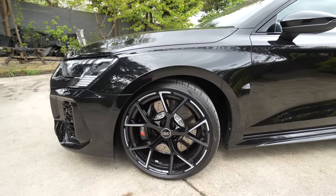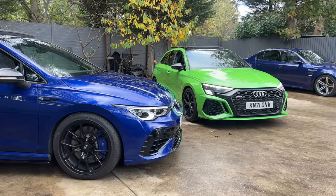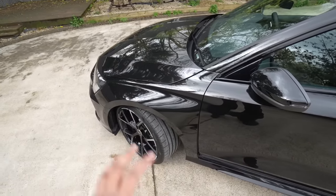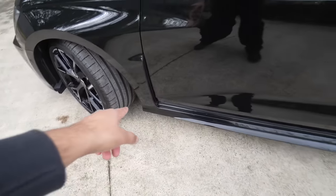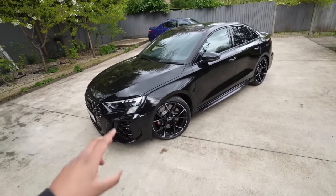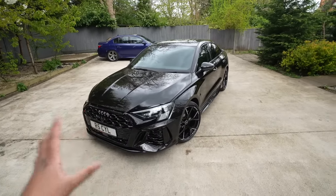It drives very well because it's on DCC - that's adaptive suspension. RS3s optioned with that are no longer mag ride; it's the same system as a Golf now, and I can have a good guess those dampers are made by Monroe. The front end of the RS3 is a lot more pumped up compared to the regular A3 and S3 8Y. You can see it by the little extension here that goes into the side skirt - it looks very impressive. Those of you clued up on your RS3s will remember that the previous 8V saloon never had a wider front end, but the Sportback did.